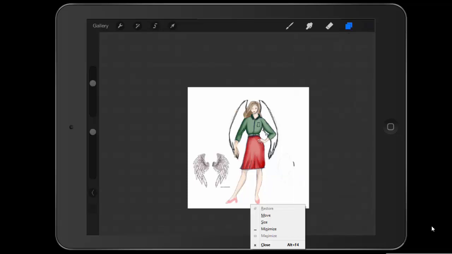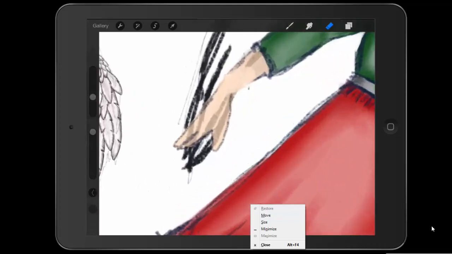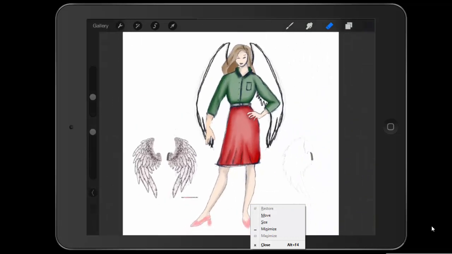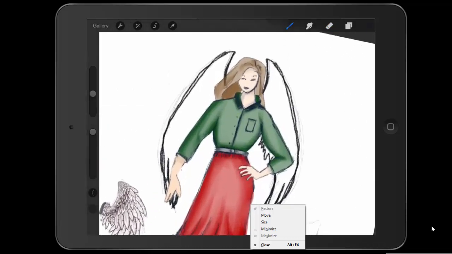Nope, it's not. Okay. But I do have to adjust some things here, such as erasing that section. That's all underneath the hand on this side. So essentially what I did there is I just copied and pasted it into here.